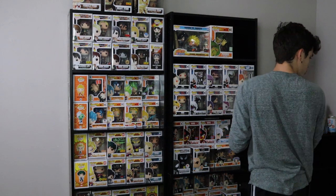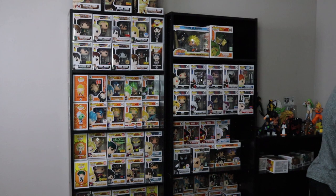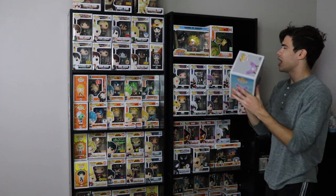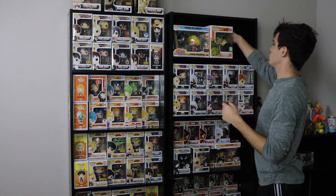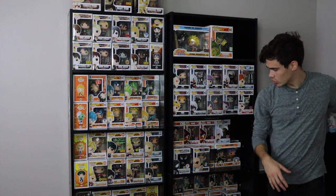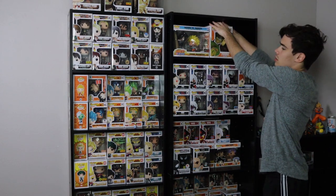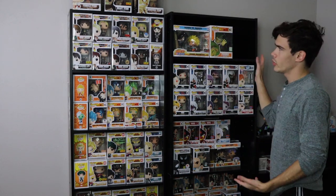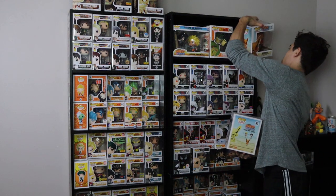I think, okay. So, two more. This is good. What we'll do is, I'm not a big fan of this one. It's a cool one, but it's not my favorite 6-inch pop for Naruto. So we're gonna just put all the Naruto up there because it's easier. And then we will put Mount Lady behind there. Even though she's My Hero Academia, I'm gonna put her behind there just because I don't really have anywhere to put her for displaying purposes. And then we do have the regular Kurama, which we're gonna throw back here.